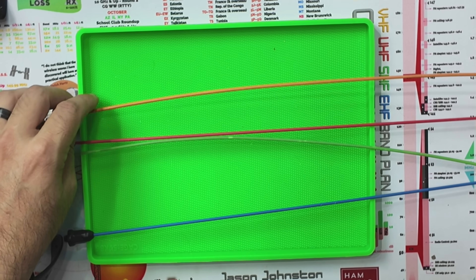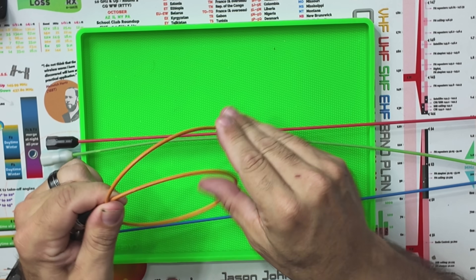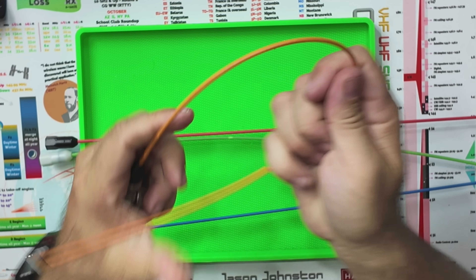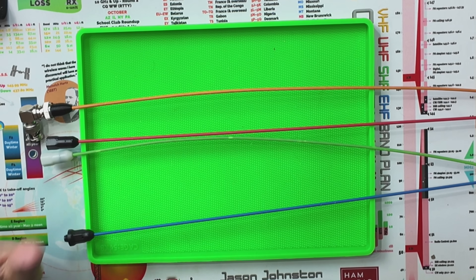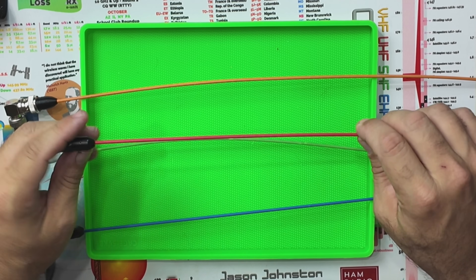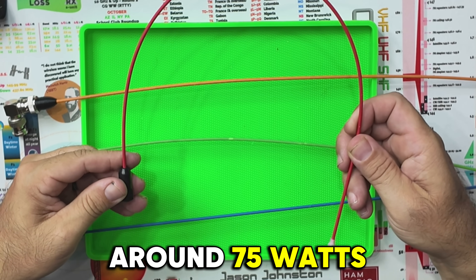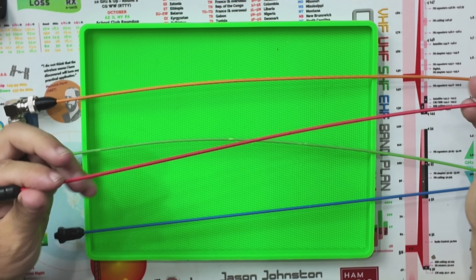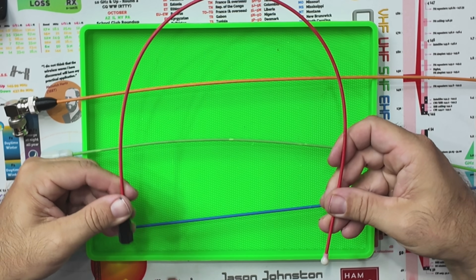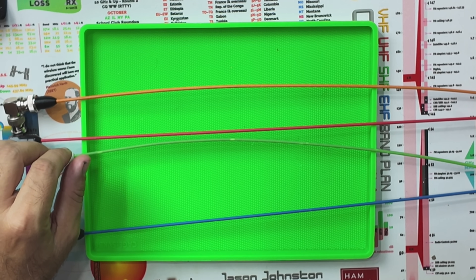These guys are at Hamvention. They were at Hamcation for the first time this year. These tend to get a little bit of a memory in the antenna if you kind of roll them up, but still not a super huge thing. If you just unroll them and let them sit out by themselves, they'll pretty much get back to the straight angle — it won't take too long at all. I know several guys that run these on a mag mount on top of their vehicle and use them for a mobile antenna. These will handle about 75-ish watts of power, so you can turn your 50-watt VHF/UHF mobile radio all the way up and get really good results. Robert from the Digital Rancher channel has used one of these on top of his truck to actually make contacts with a satellite from his ICOM 2730 inside his vehicle.